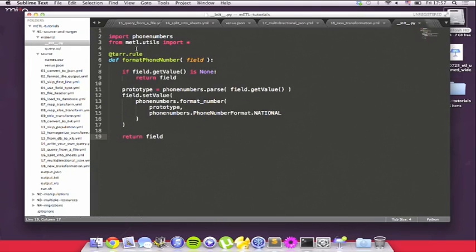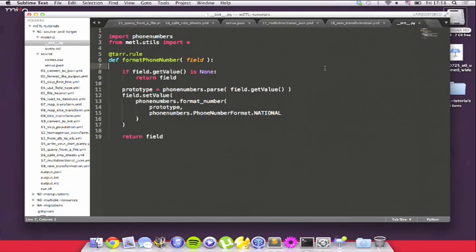You only need to import the method utils package and write a function which gets a field. The only thing you need to do is return the field after all, and add this decorator. So the format number is working that way. If the field value is empty, it will return the field and won't make any kind of changes. And after, we're using the phone numbers package to parse this value and convert it into a national format. So that's all, and you can write your own transformations, so simple.